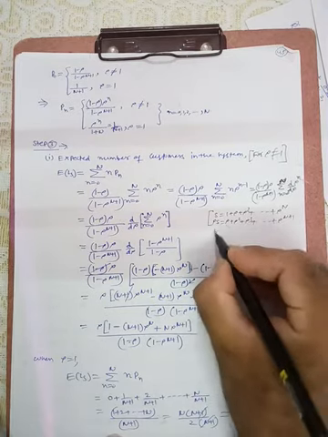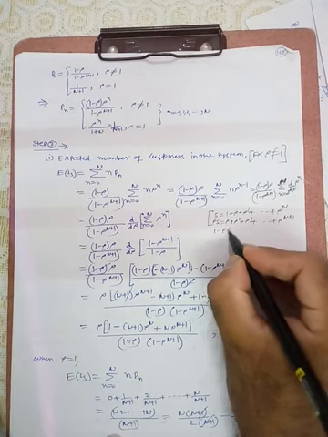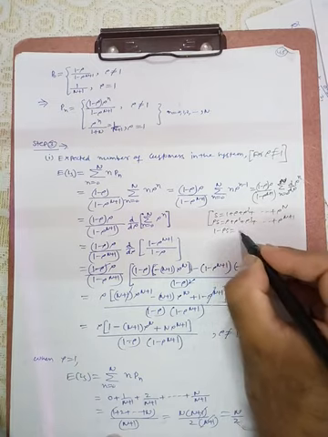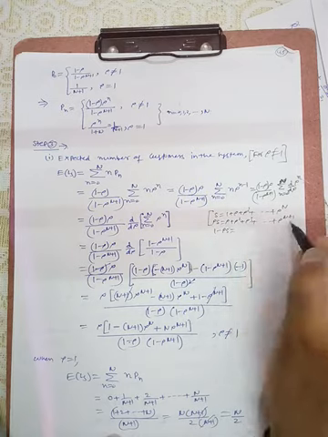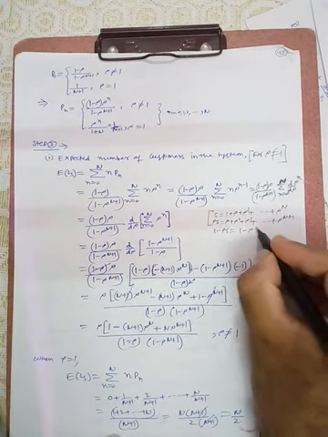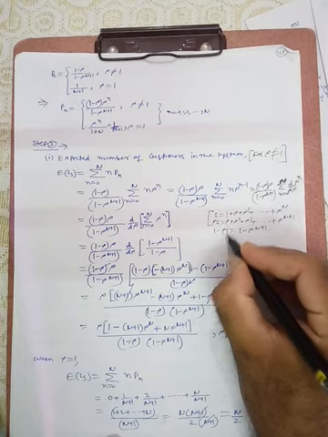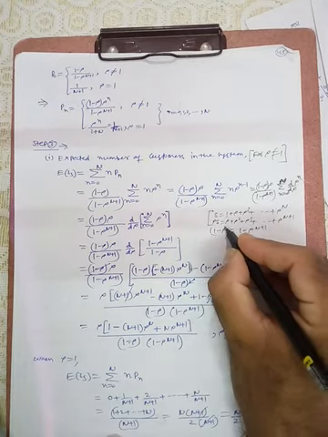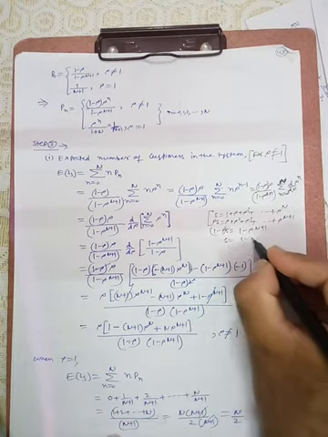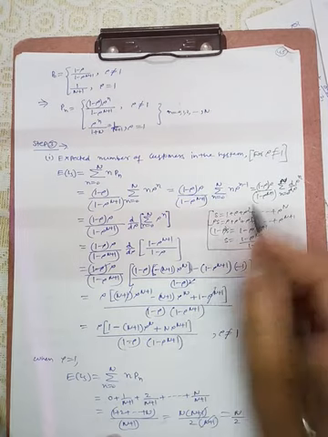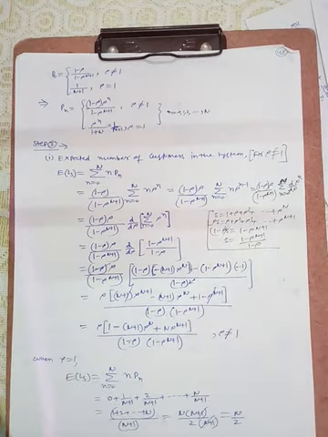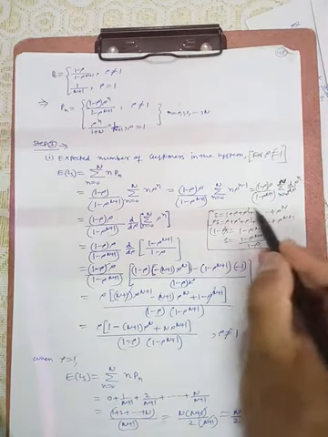Now subtract. So 1 minus rho times S is equal to, when we subtract, the middle terms will be cancelled out. So only the first and last term will be left: 1 minus rho raised to the power N plus 1. So from here, this is S. So S will be 1 minus rho raised to the power N plus 1 divided by 1 minus rho. So this is the proof of this formula. Fine. So this is the proof.